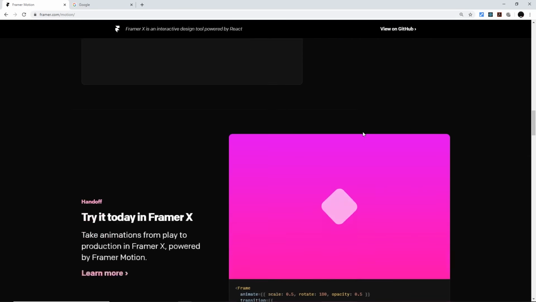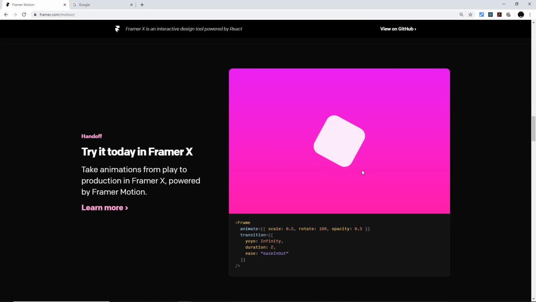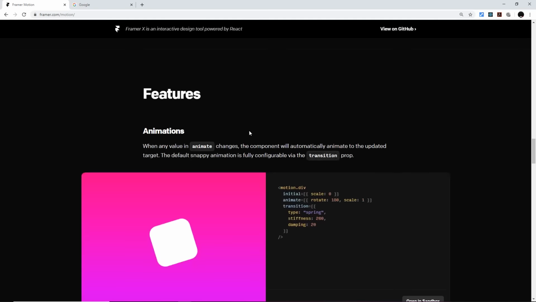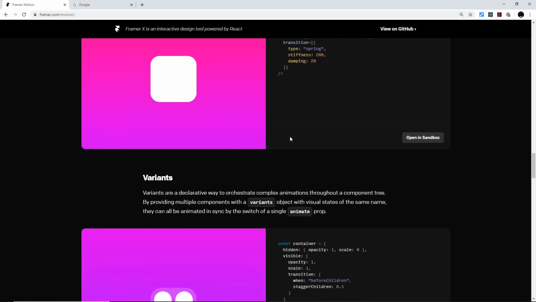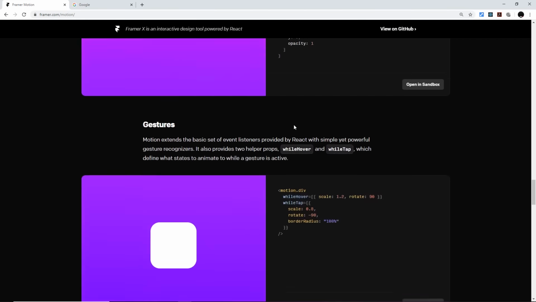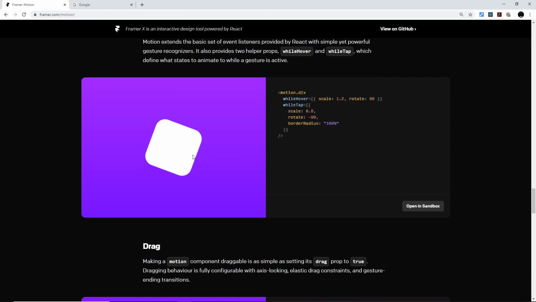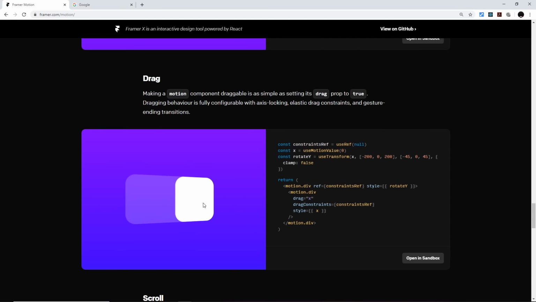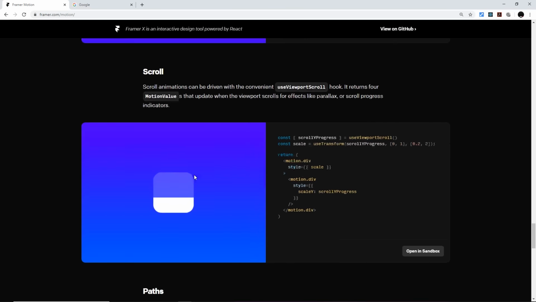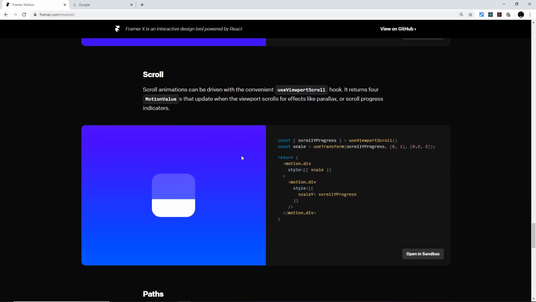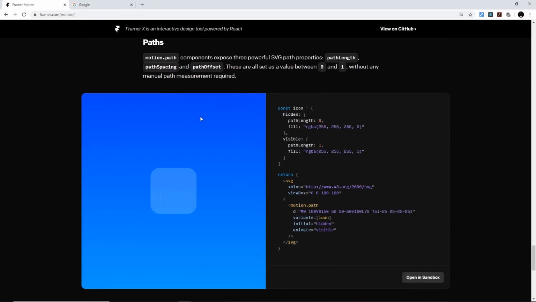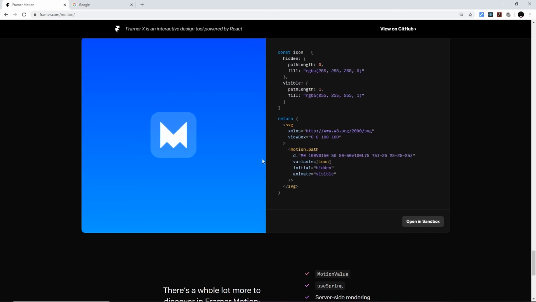And if we scroll down a bit further, we can see some of the different things and different animations we can do with such a small amount of code, which is really cool. If we go down a bit further, we can see some more animations, and we can see down here, if we hover over something, we can animate. And down here, we can use drag controls and also scroll controls. As we scroll up and down, it animates this block right here. So there's loads of different things we can do, and this is an SVG animation as well, which we will be looking at later on in this course too.